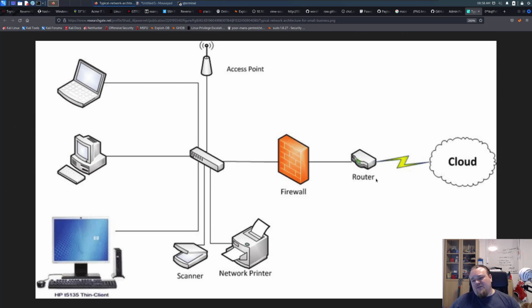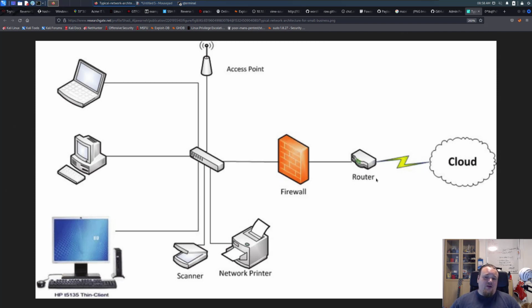Now let's assume that there are no vulnerabilities for this particular firmware. What then? Now it becomes a bit difficult because you need to get in. You need to get successful on the brute force. If you can get successful on the brute force, and let's assume just for the sake of this video that you do get access to the router, then you can see the interface of the router.